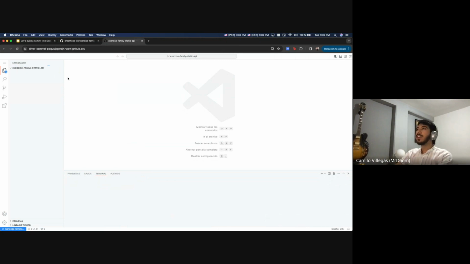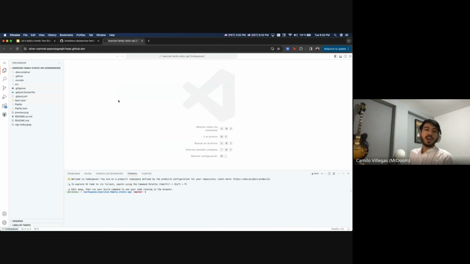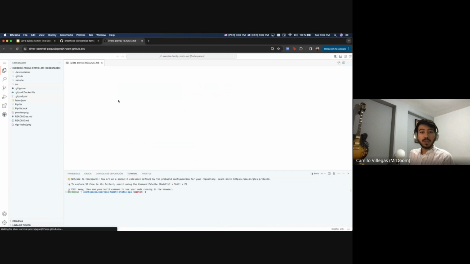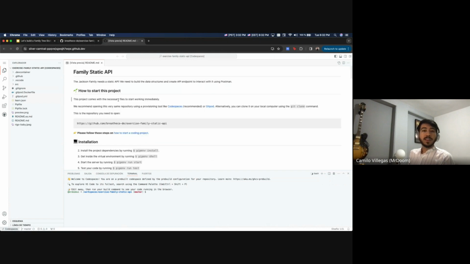Okay, so as you can see, it is still loading. Why do we use this? People that are a little bit more experienced with GitHub will say, "Hey, Camilo, why don't you clone it?" That's an excellent question. The reason why we don't clone it is because when we open a codespace, it has all the setup done for us. When we clone it, we need a lot of things in our local machine. We need Python in our local machine. We need pip installed in our local machine.